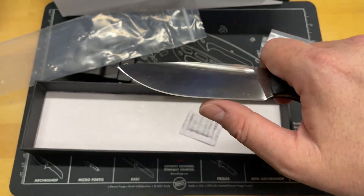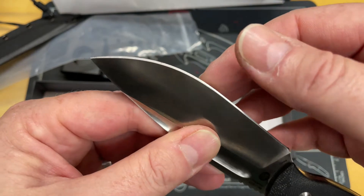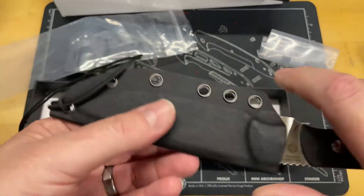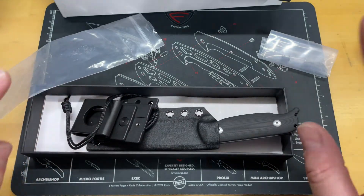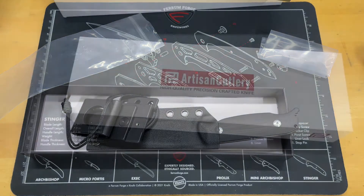I am sweating — it's 86% humidity again today. I took the weekend off and didn't film anything. The sheath is pretty tight. Comes with a belt loop and a neck cord — so for all you guys saying Artisan and CJRB fixed blades only come with a neck cord, that one has a belt loop.